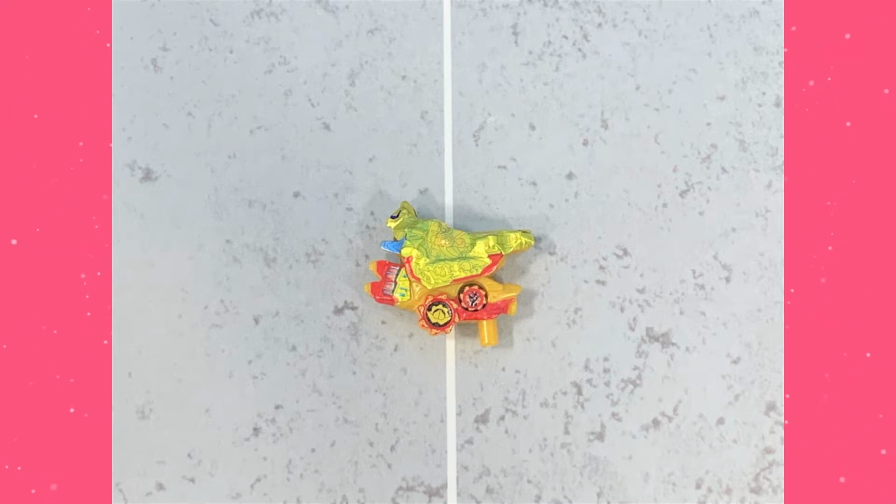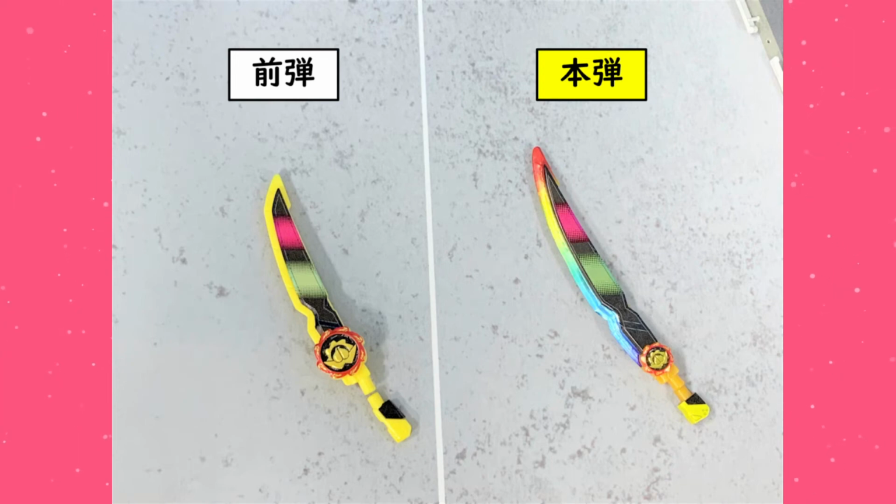Anyways, that's not the only weapon he has, because here is a brand new sword. The one on the left is the sword that we got in YUDO 1. The sword on the right here is in YUDO 2, and it's a lot more accurate than the one before. A lot of these figures, especially YUDO 1, were working off of concept art to make these weapons, and now that the actual costume and prop have been made, they could take those dimensions or at least make it look a little more accurate to what we have in the show, and I think it's very effective.